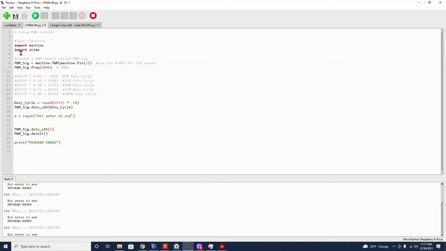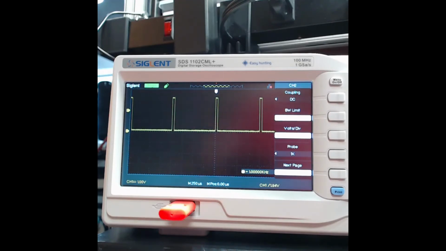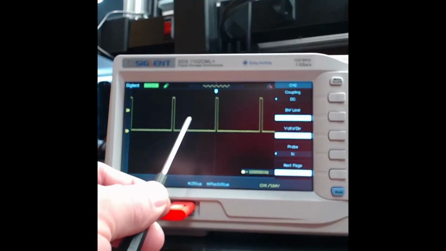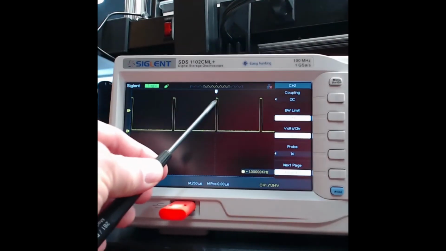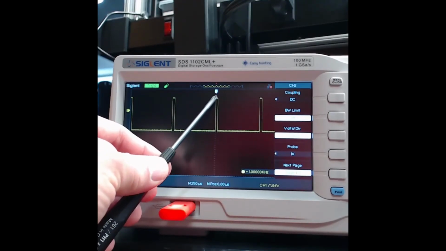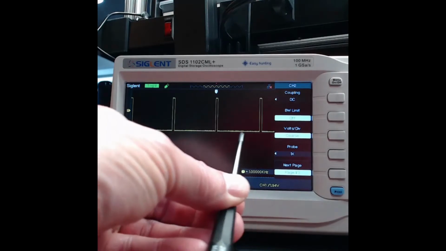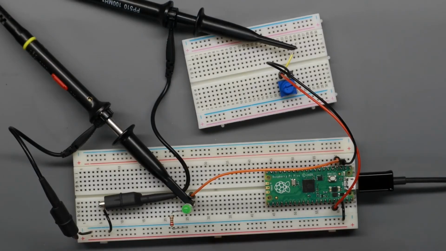Now let's take a moment to look at how the duty cycle affects both the signal on the oscilloscope and the brightness of our LED. So the first thing we'll do, let's reduce our signal down to 5%. So we'll go ahead, run that. All right, now we look at it on our oscilloscope, and we'll see that we've got a very small amount of on time versus a lot of off time. If we look at our LED, we'll see that it's glowing rather dimly.